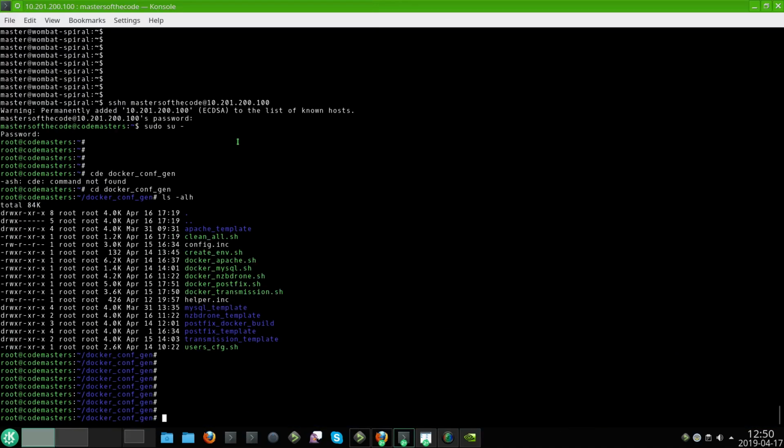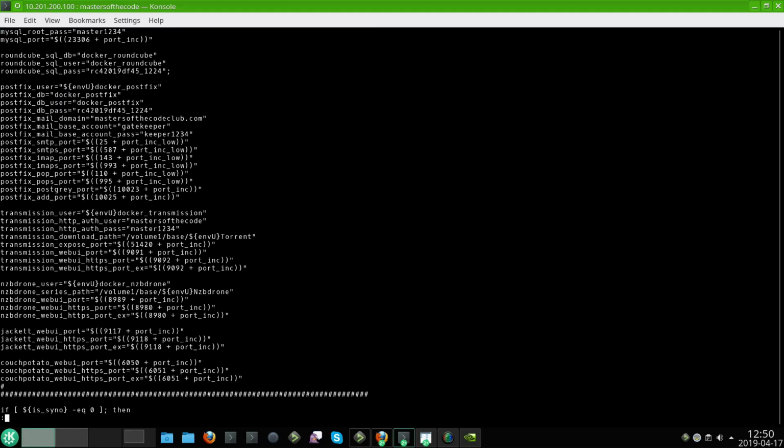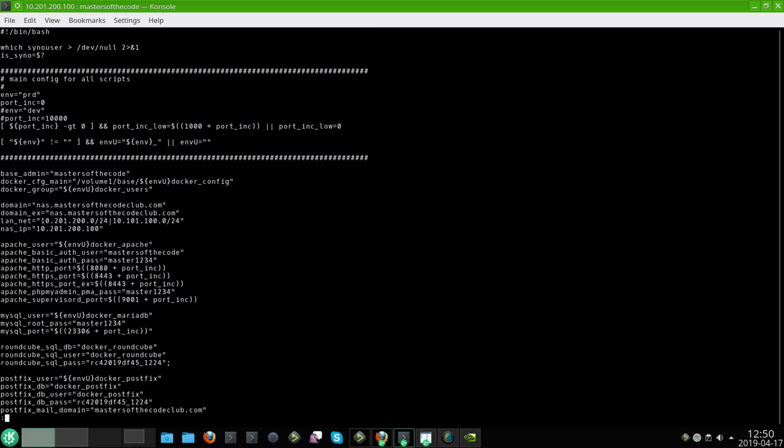We will get back to the console, and as you can see here I have the config.inc file, and in that file I have the whole environment configuration. What is really important and is a nice feature, I have the ENV variable here and some PORT_INT variable also. So you are able to create more than one environment with those scripts. For example, you can get a whole separate environment for every family member or for your friends, and just give it a different name and different domain. The only thing you should do is create some additional entry at your, for example, DNS masquerade. Then you are good to go.